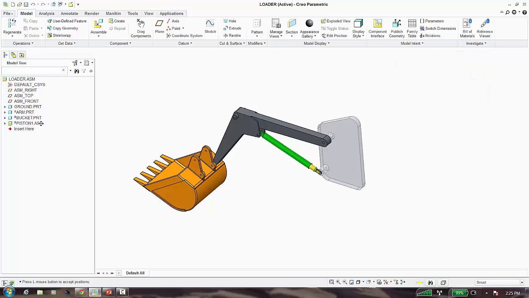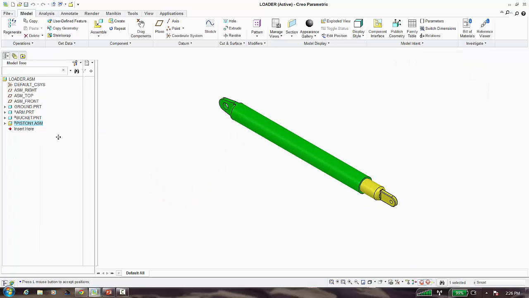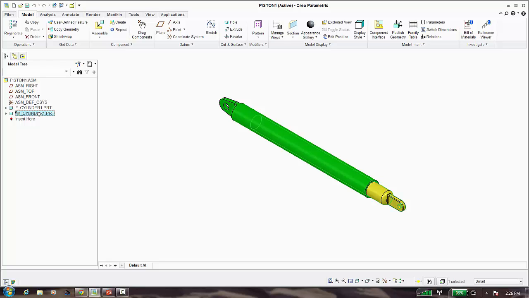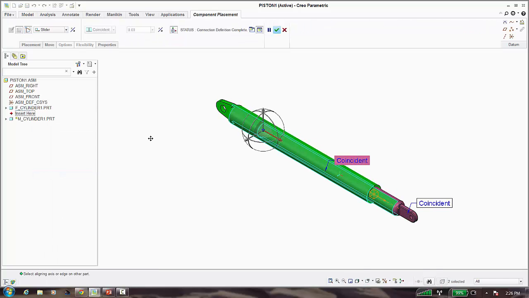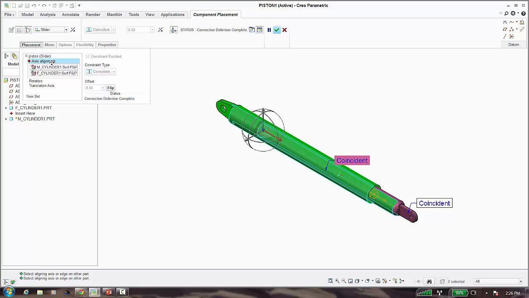So let's go look at that real quick, and I'll show you the piston 1 assembly, how that was put together. What that's using is from cylinder, each one of these cylinder parts. If I go and edit definition on that, you'll see that what's been used is a slider. And the slider is a little different because what it does is an axis alignment, just like the cylinder and the pin. But the big difference here is I'm concerned with the rotation of this component in this direction. So I take this surface and this surface, and I basically make them parallel so that this guy doesn't spin around.